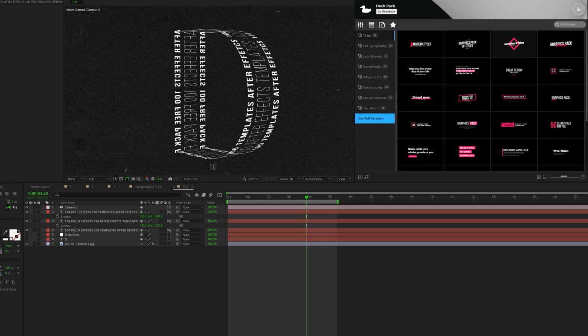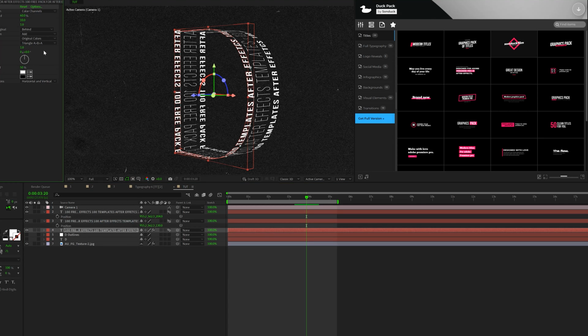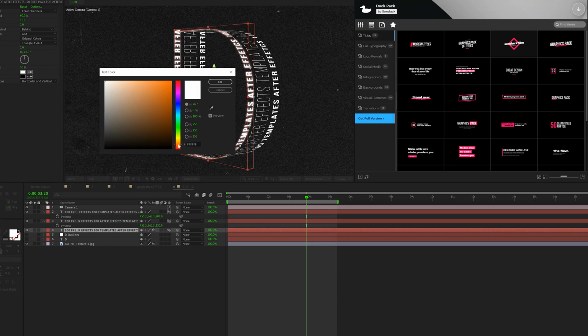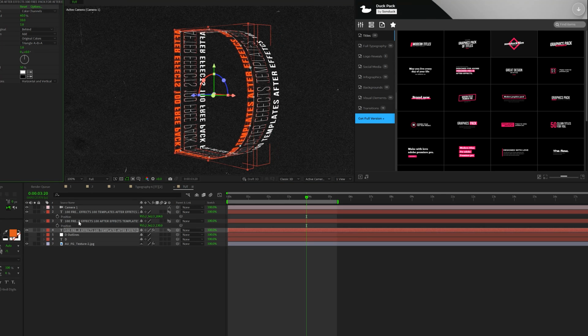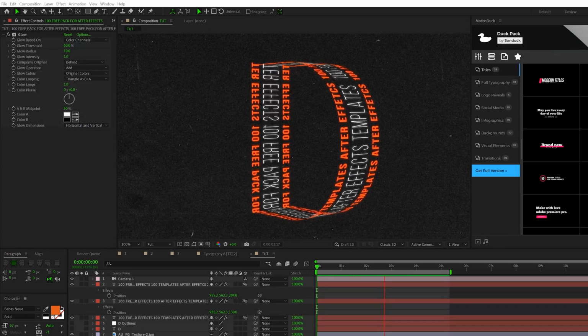So I went ahead and added some more words to my text here because I realized that it was actually getting cut off a little bit. But let's go ahead and add some glow effects to this. So let's come here to effect, stylize, glow, and we'll add this to the outer text. And in order to make this look even better, let's grab our text layer and actually change the color of this to maybe an actual color here. And then we can copy our glow effects and just paste it to the other two layers. And I'll quickly select that orange. All right, so this is what we currently have.